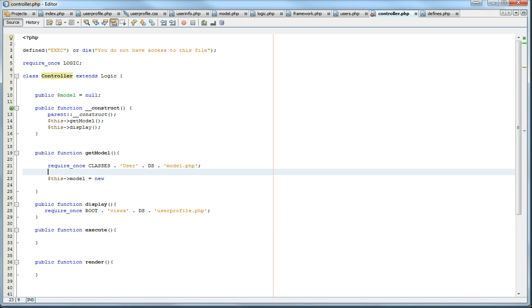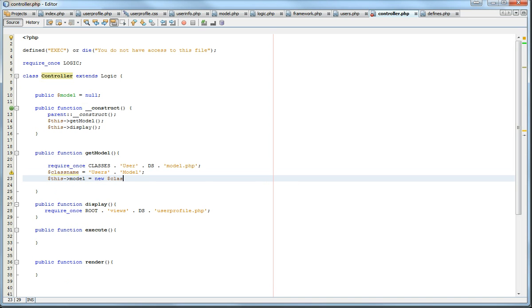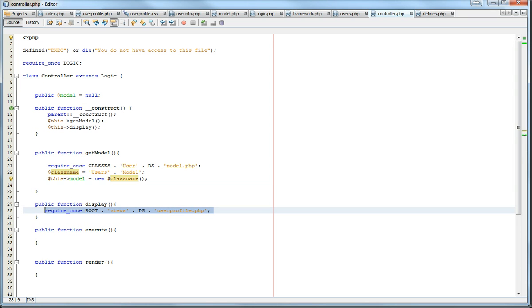And because we're going to do this dynamically, class name here equals user, and I know this looks a bit weird, but we're actually just going to do it like this. Alright, so class name equals this, and then we're just going to fire it. So we're actually going to add this model up here on instantiation. Now what does this mean from here? It means that inside of our file down here, the model is available.